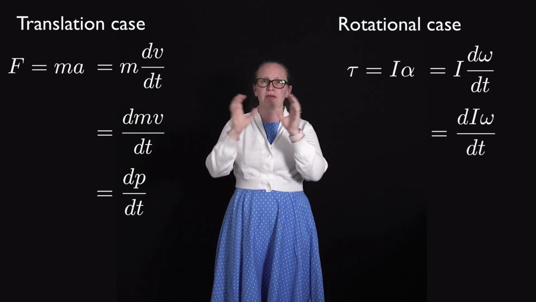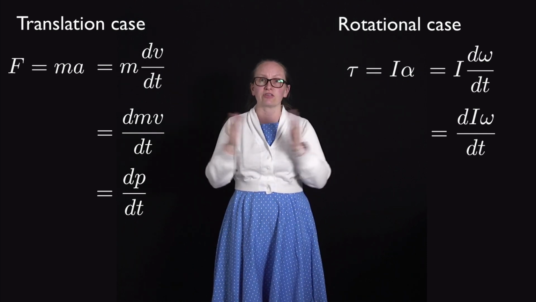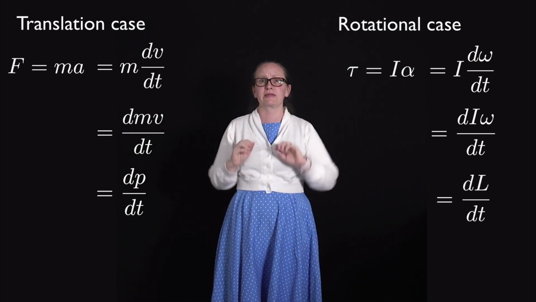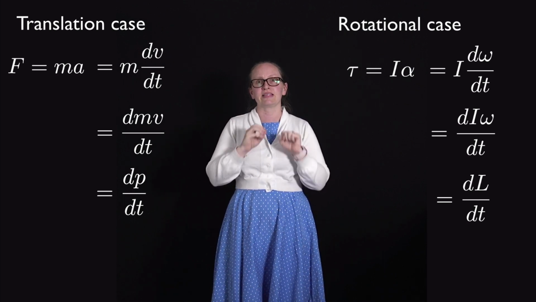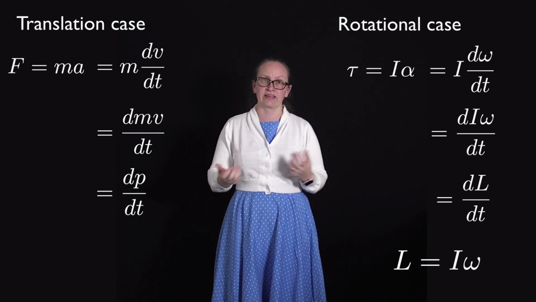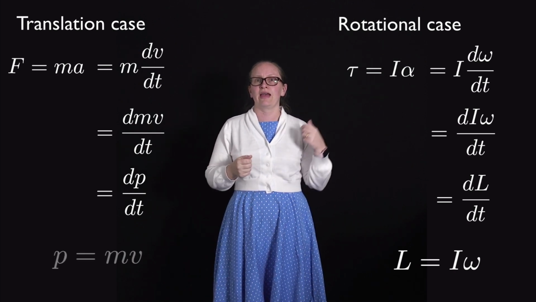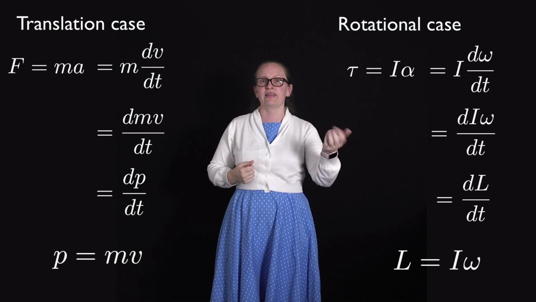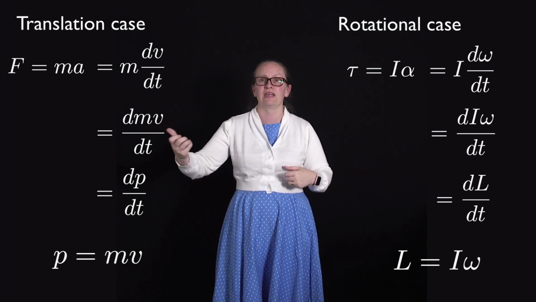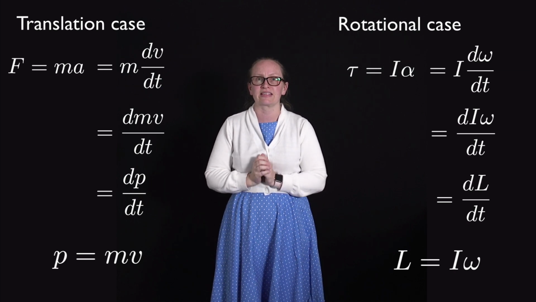So I wouldn't be changing if the mass wasn't moving about the body, so we weren't adding extra mass or moving the mass about in the body. And this is equal to dL/dt. So from this we can see that L, the angular momentum, is given by Iω, where I is the moment of inertia and ω is the angular speed. So this is exactly analogous to our equation p equals mv, where L and p are equivalent, I, the moment of inertia, is equivalent to the mass, and ω, the angular speed, is equivalent to v, the speed of the body. So let's have a go at a problem using this now.